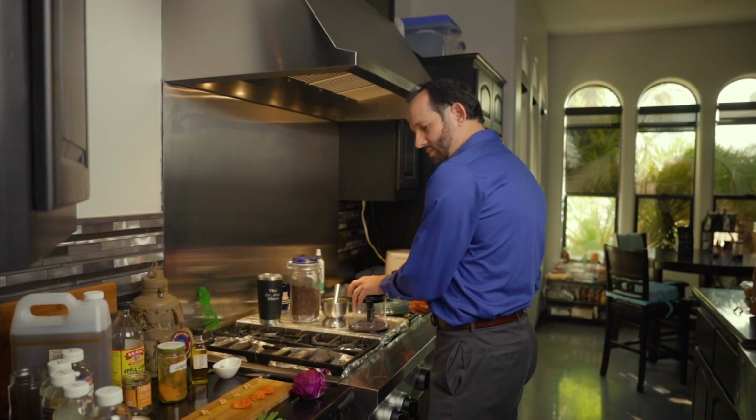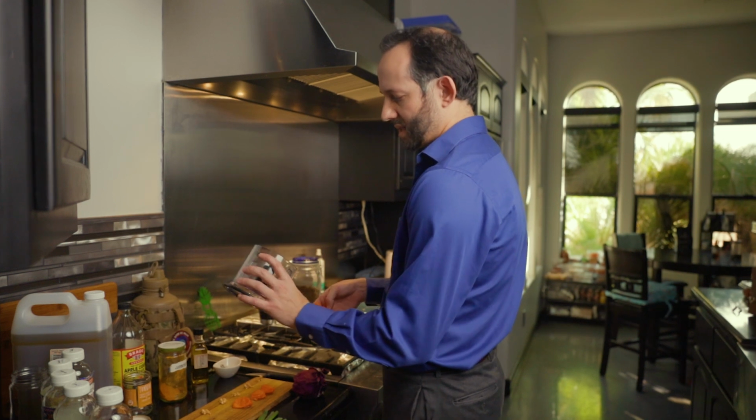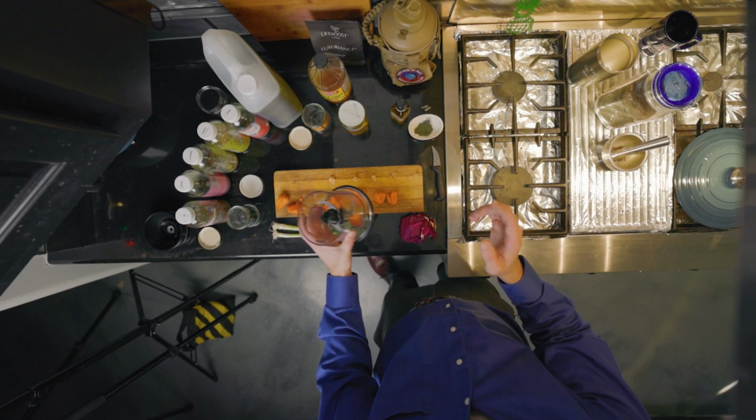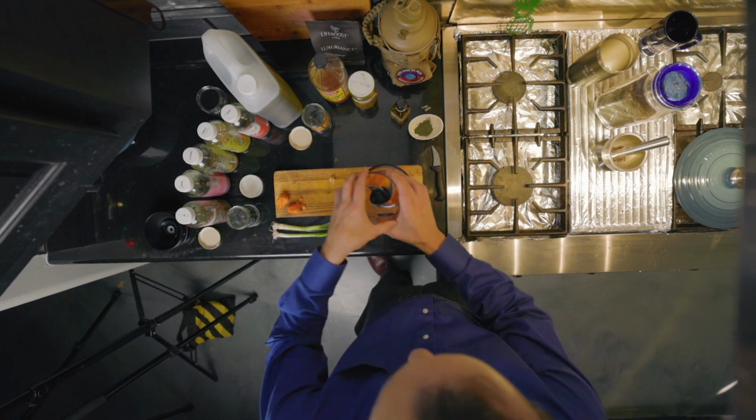So I'm going to throw these into the blender here. I happen to be using one of the Ninjas. This is the smallest one. It came in a set, so I'm going to just put those in there.